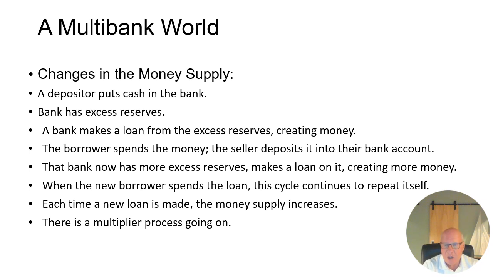Now, banks are in the business of making loans, so they're going to take that 9,000 and make a loan from those excess reserves. This will create money supply. Now, the borrower who borrowed that money spends it, and whoever they spend it with, the seller, gets that $9,000. Again, to make it easy to understand, let's assume you're going to a used car dealer to buy a $9,000 car. So Uncle Joe took money out from under his mattress, 10,000, put it in the bank. The bank can lend out 9,000 of it because that's how much is excess reserves after they set aside 1,000 as required reserves. You borrow the 9,000 to go down to the local car dealer to buy a $9,000 car. What does the car dealer do with the 9,000? They probably won't put it under their mattress. Most likely they'll put it in their bank.